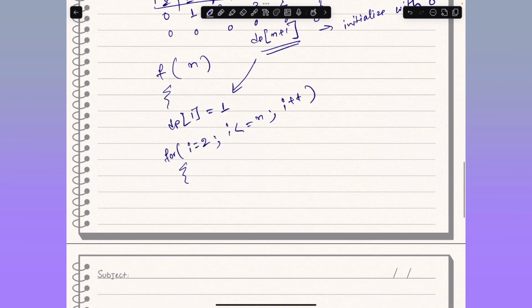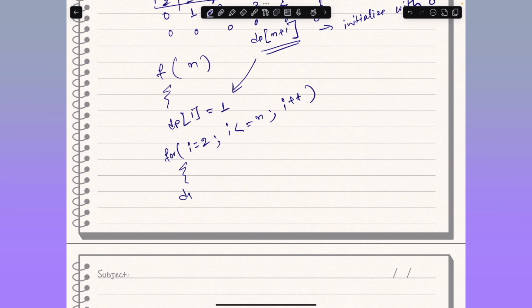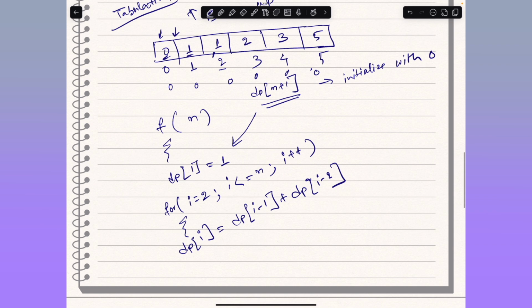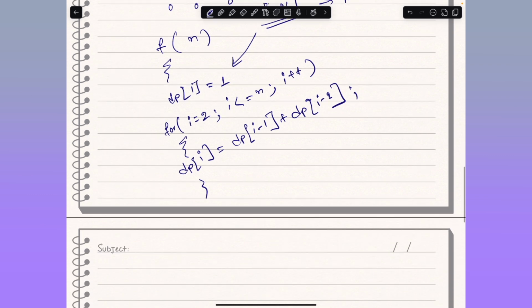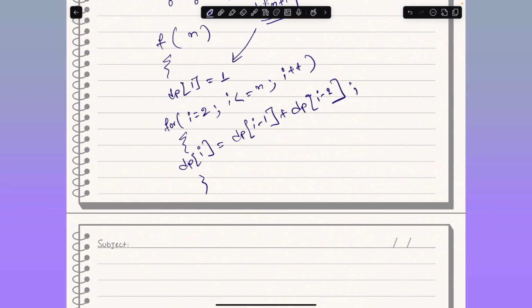Over here, to get dp of i, we refer to dp of i minus 1 plus dp of i minus 2. To get the result of 2, we referred to dp of 0 and dp of 1, so we can simply store that. And on the next step, we can simply return dp of n.